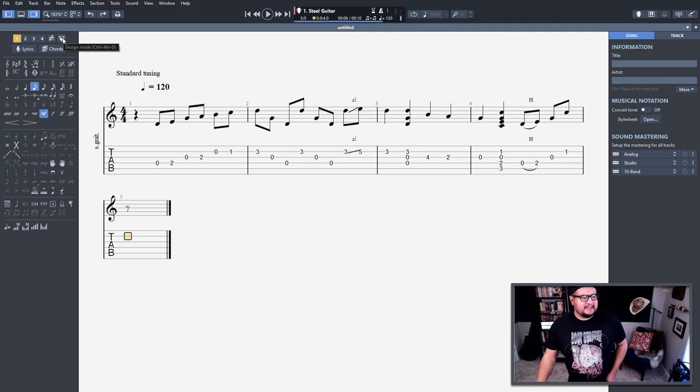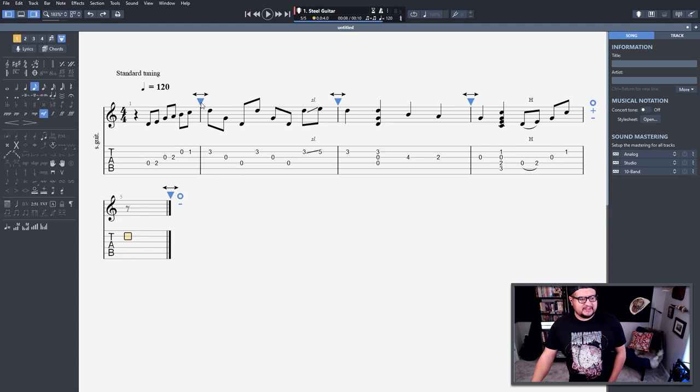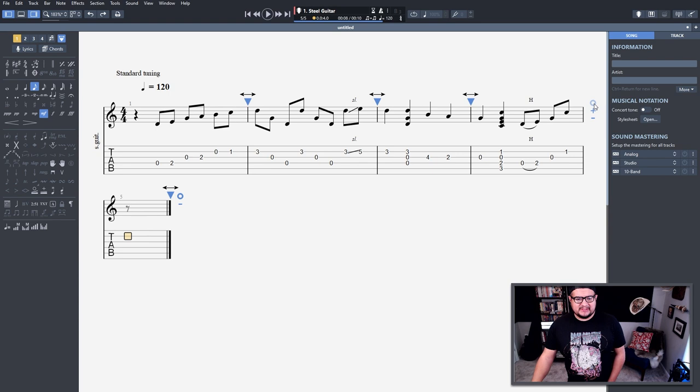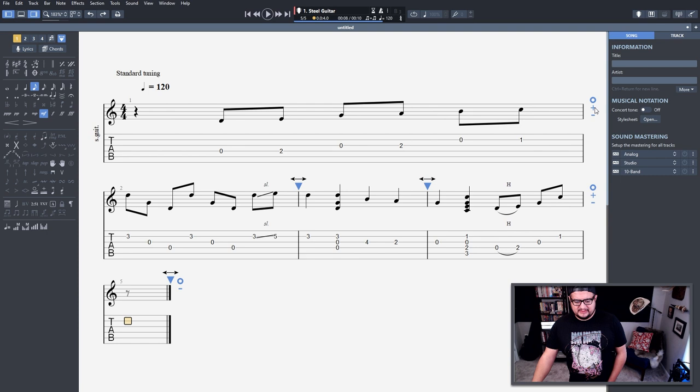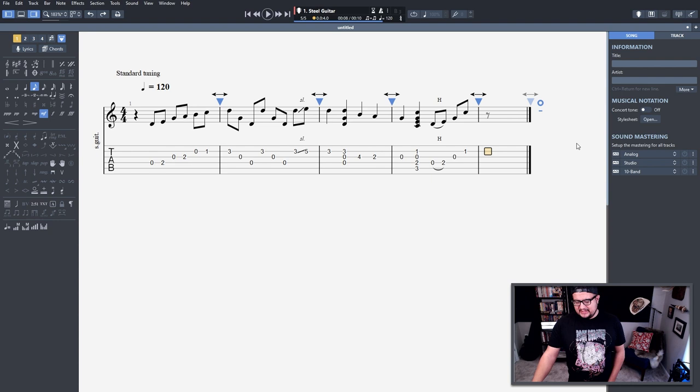The shortcut for it is Ctrl-Alt-D, and it allows me to reshape each measure individually, so I can decide how big each measure is. I believe I reset that by clicking on this zero over here, this little O. And this plus or minus removes measures or adds measures to that line. So two measures on the line, three measures on the line, four measures on the line, five measures on the line. However much I want on that individual line, I can control like that.